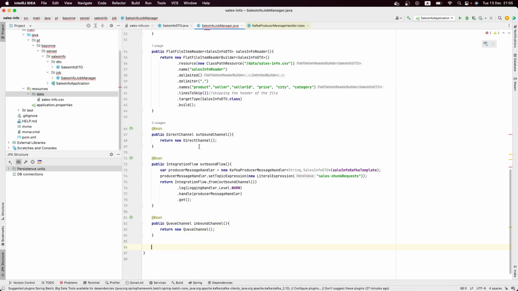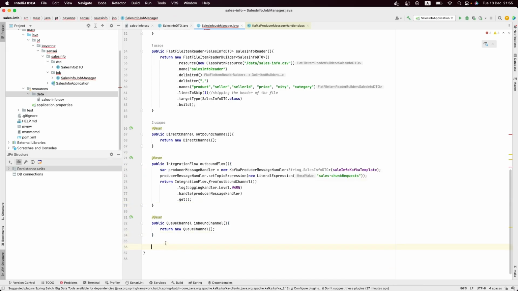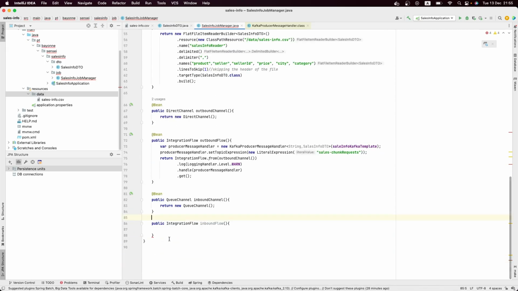This is the biggest problem here. The way that we did it here, we can do also in order to receive the data. But instead, let's use another approach, which is the same approach but differs a little bit. Let's call it inbound flow.